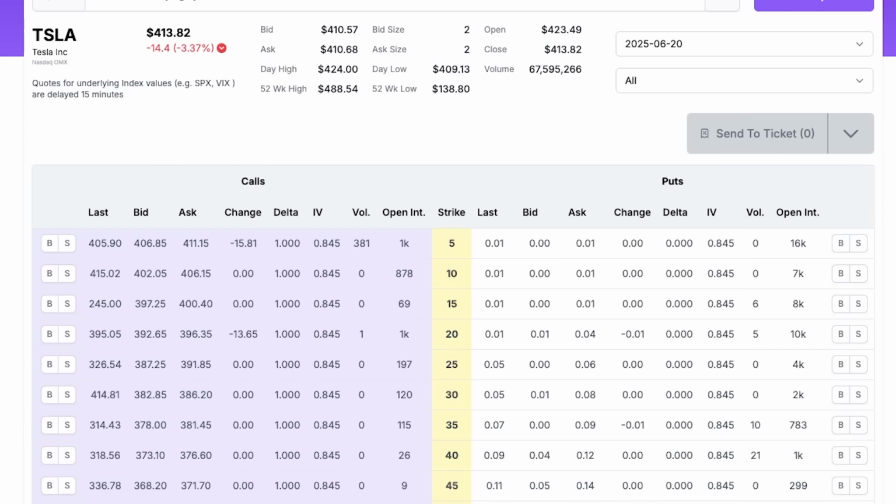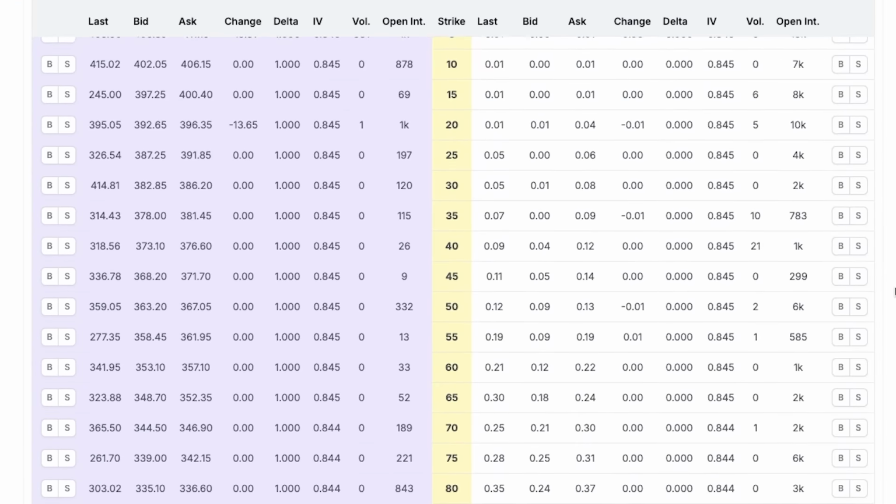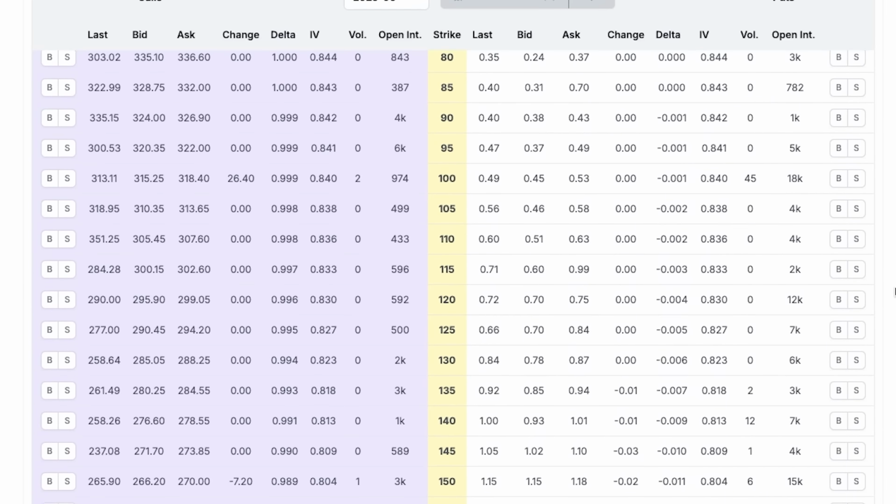Now let's go into our brokerage account and let's build this trade. I am in the Tradier brokerage, and I like using this one for my spreads because they just make it very easy to build a spread and then to monitor it. I'm at 6:20 for the expiration date, and I'm going to go down here to my opening trade, which was 280.